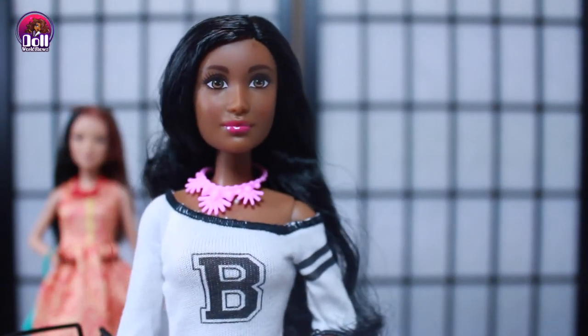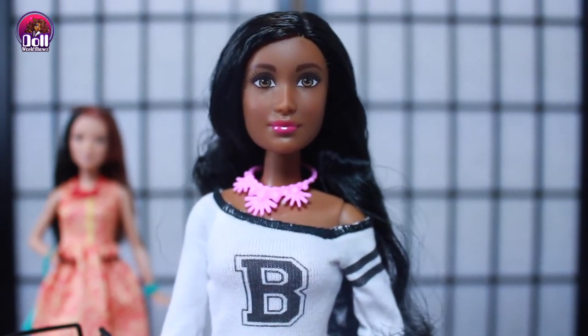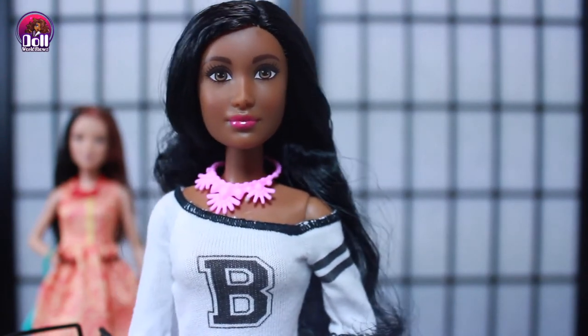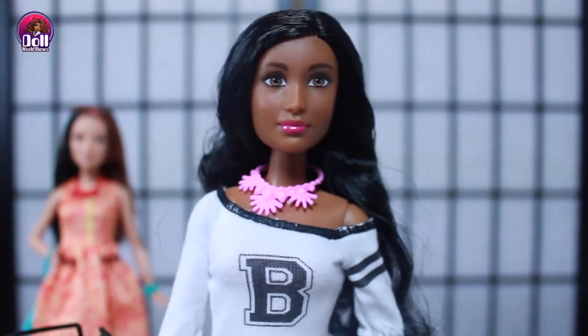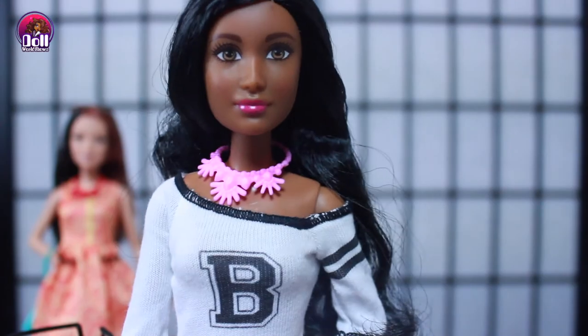Like, this was supposed to be the joint coming up in here. So I'm gonna redo her face. I'm not sure if I'm gonna put her on a made to move Barbie or not. I like to do that before I paint the face though, so I'm gonna have to make my mind up. But anyways, I'll be back, and I guess I'm gonna have a before and after in this video as well.